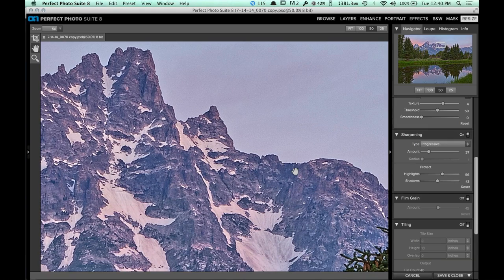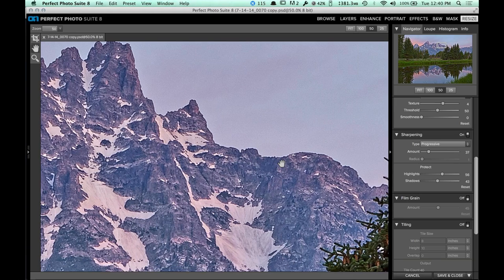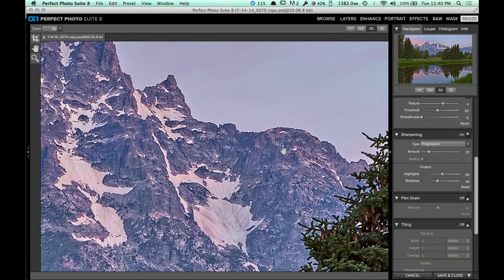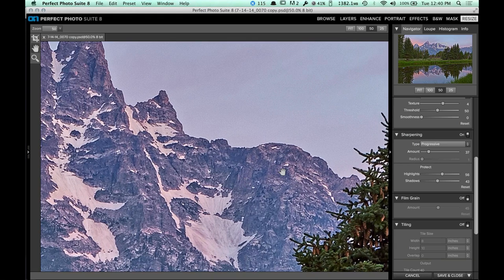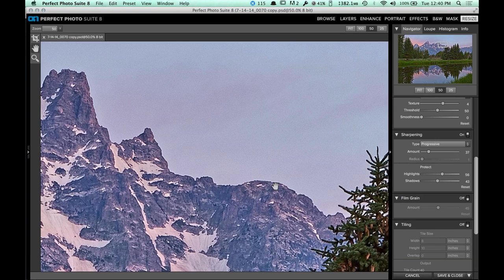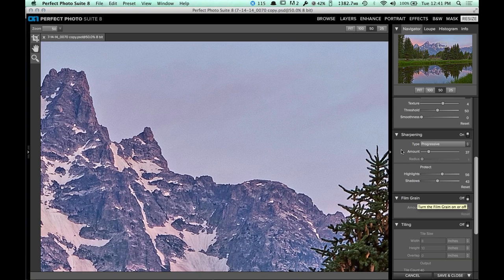If you find that the image is sharpened, but you still have a little bit of a halo, you might then have to go in and use the stamp tool and clone out that halo like I explained earlier. Lastly, the film grain. Film grain I use when I have an image that's really noisy. This image was photographed with the Sony A7R at 100 ISO, and there's hardly any noise at all in this image, even after tripling the size of the image.